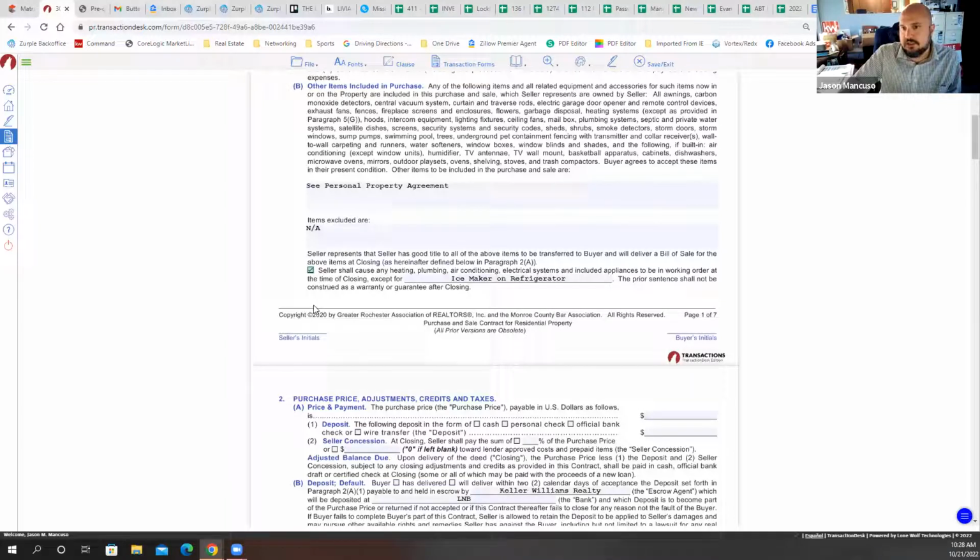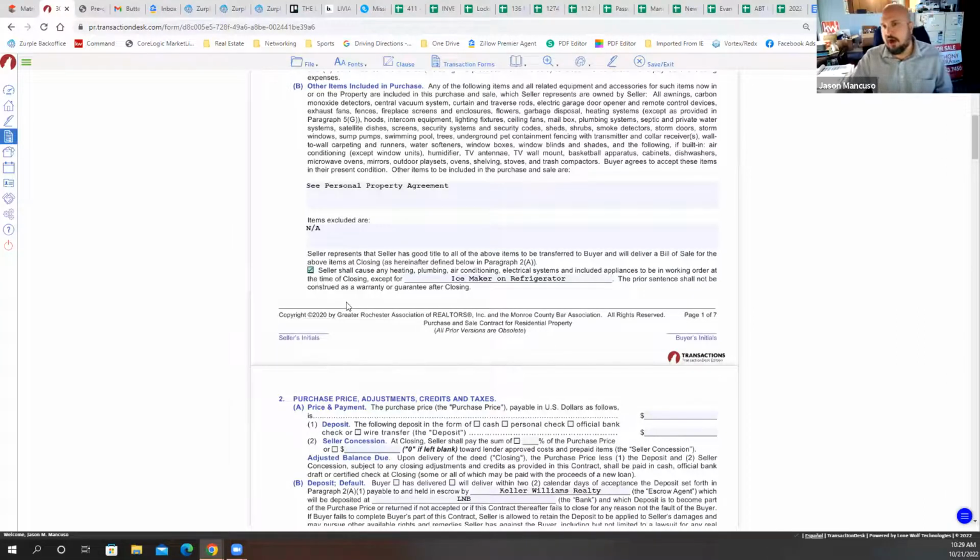As soon as this box is checked, which is a big part of this conversation, you have to check this box every single time, unless it's some special deal where the buyer knows they're inheriting a house that's not in good working order. So like a foreclosure or something like that, a distressed property where the power's not on, or we know the heat's not working, things of that nature, then this box should not be checked. And your buyer also needs to understand they don't have the contractual protection to know that things are going to be solid and in good working order at the time of the final walkthrough and then closing.